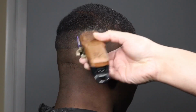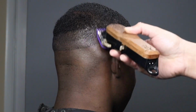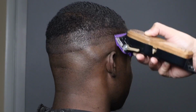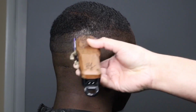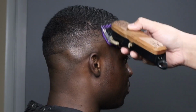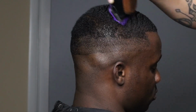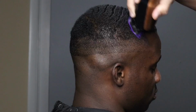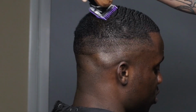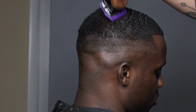Putting in that one open on the other side as the previous side, making everything even. Setting in that foundation. Just flicking out at the top. Now we're doing a 1.5 with the grain. And I'll close the lever when I get towards the ridge, smooth everything out, lay everything down.